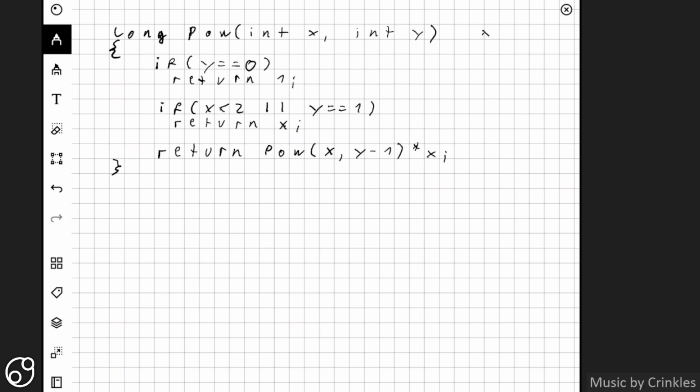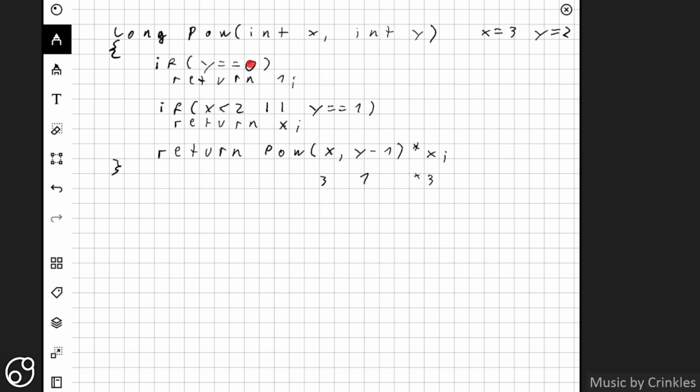So if we have x equals 3 and y equals 2, this condition would not apply. These conditions would also result in a false, making this entirely false. And then we calculate for 3 and 1 times 3. And when we call 3 and 1, we go back in here.